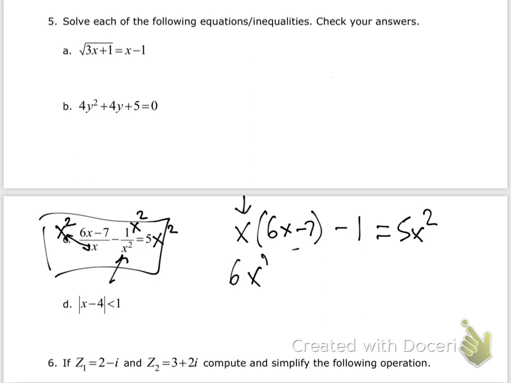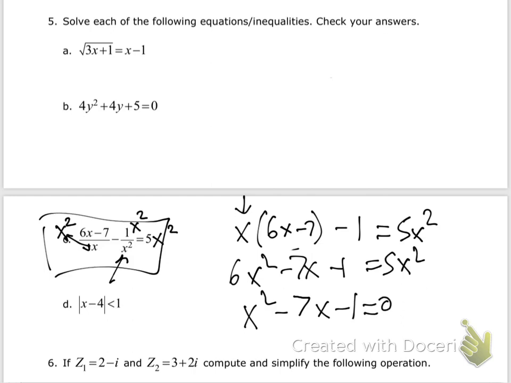So 6x squared minus 7x minus 1 equals 5x squared. Let's take away 5x squared from both sides, and you are going to get x squared minus 7x minus 1 equals 0. Yuck. Is that the quadratic equation formula? Apologies for this one. I'll try and get something that will maybe factor nicely and you can check it. But unless I've done something wrong, that looks like the quadratic equation formula. Anyway, onwards.